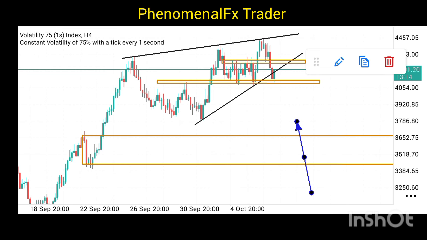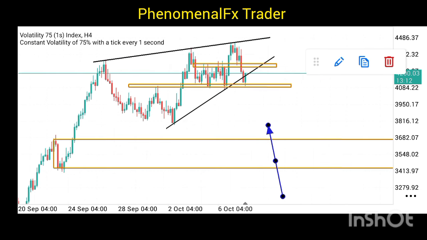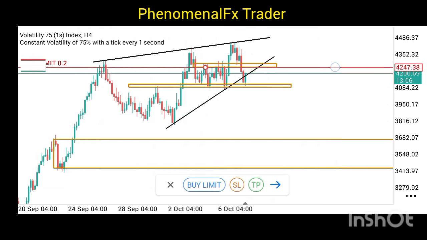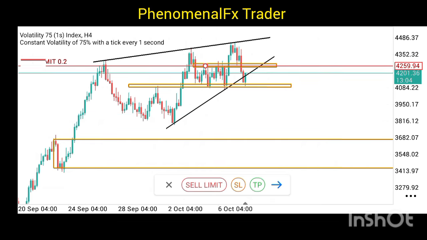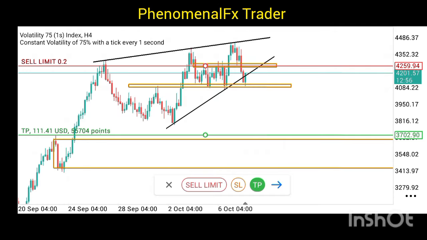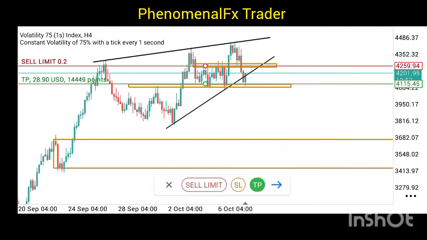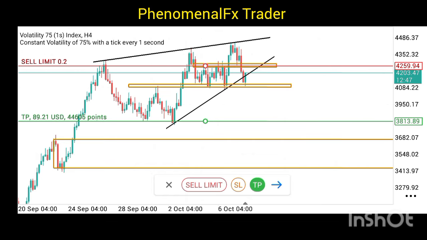All right, so this is just analysis for this pair. The market might go a long way. You can still make something reasonable from this particular trade if you follow it nicely. This is not the minimum lot size. The minimum lot size for this particular pair is 0.05. Though the last time I traded, I used 0.2. That's why I'm having 0.2 there. So if I'm taking an entry from there, then if I'm taking profit, that should be $28, guys. Then if I am holding a trade up to this level here, this should be about $90 with just one position, or with 0.2.